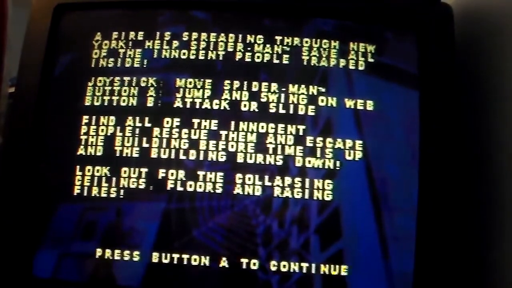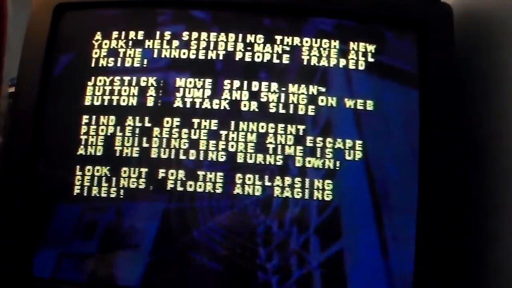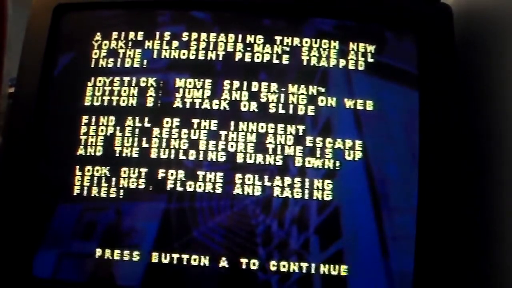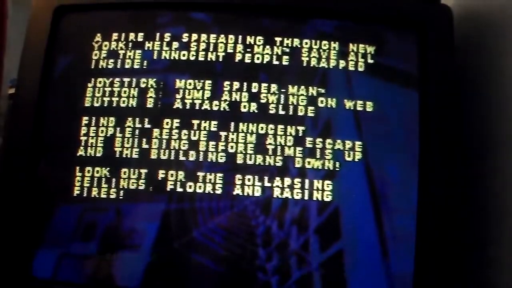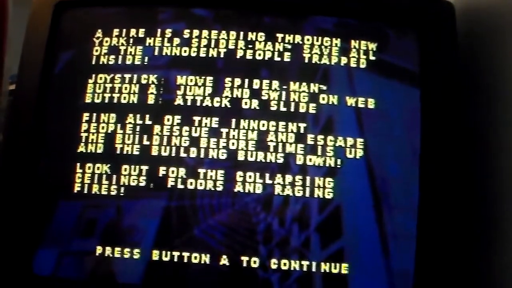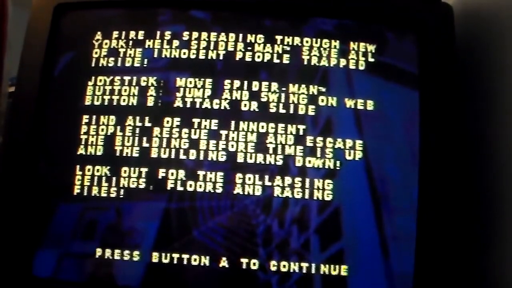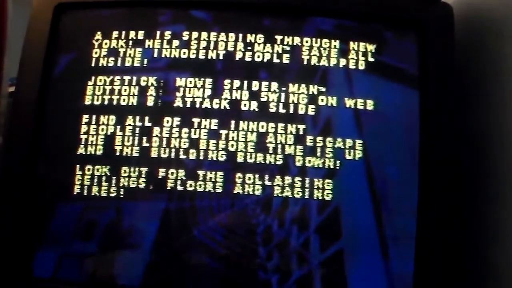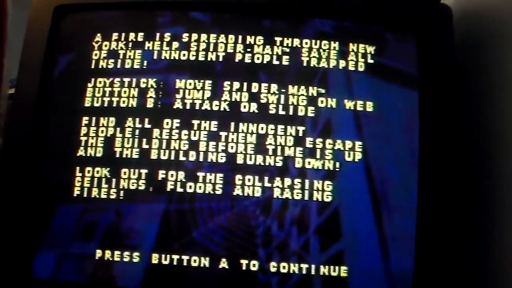Joystick, move Spider-Man. Button A, jump and swing on web. Button B, attack or slide. Find all of the innocent people. Rescue them and escape the building before time is up and the building burns down. So this is a timed game and you have to complete each level within a certain time limit. If you do not complete it in the specified time, you will lose a life and you'll have to start all over again. Look out for the collapsing ceilings, floors, and raging fires.